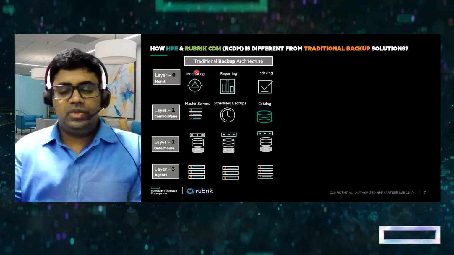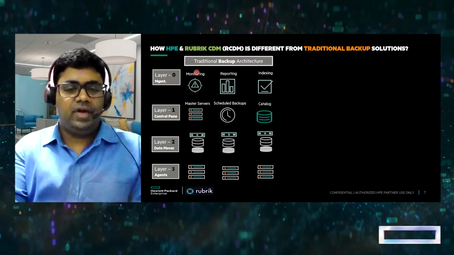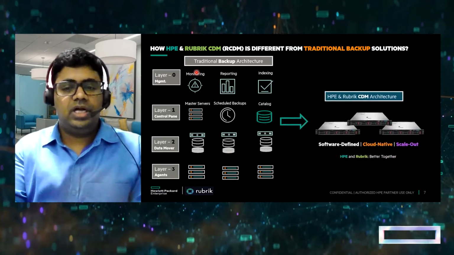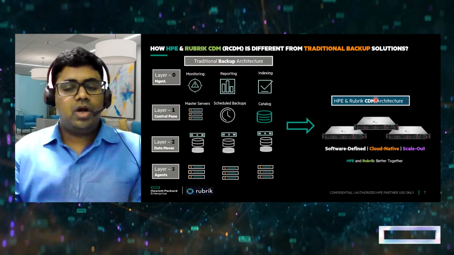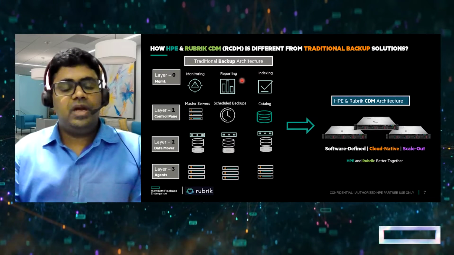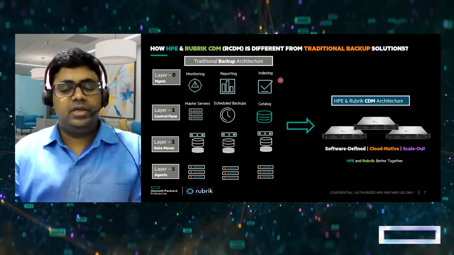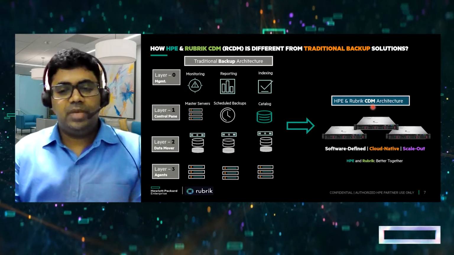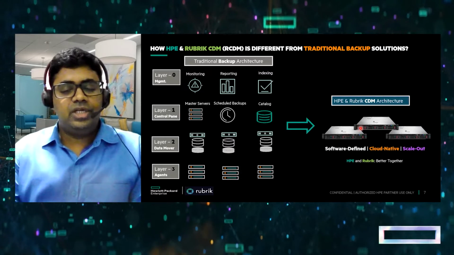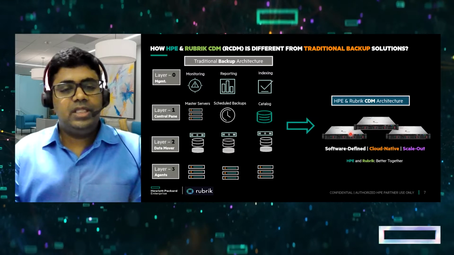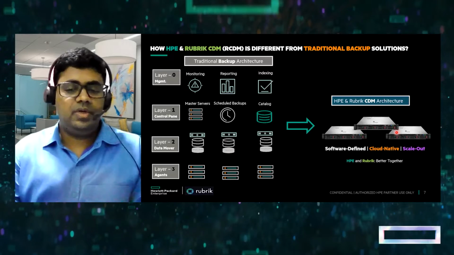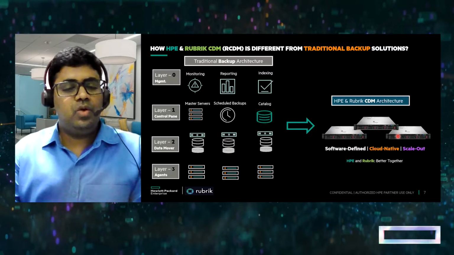a solution. That solution is completely software defined, and the Rubrik software runs on an HPE platform. So that architecture is the HPE and Rubrik cloud data management architecture. It's a completely simplified architecture when compared with a traditional backup architecture. And within this CDM, cloud data management architecture, it's completely software we can run on a minimal setup. For a production environment, we should start with a minimum of 3 nodes. 3 servers are needed, and these 3 servers are combined into a cluster. Even in case one node is down, there will be no impact to the production.